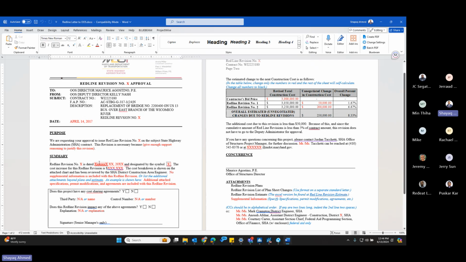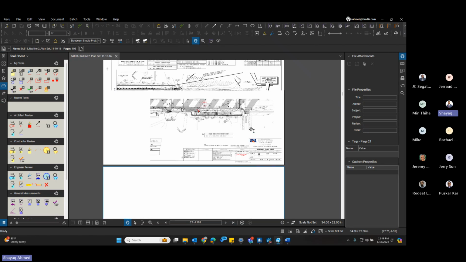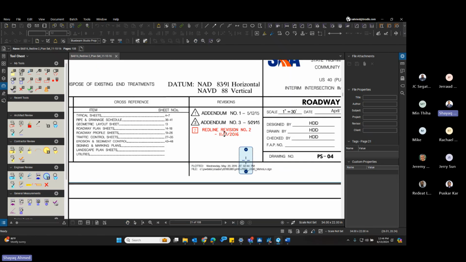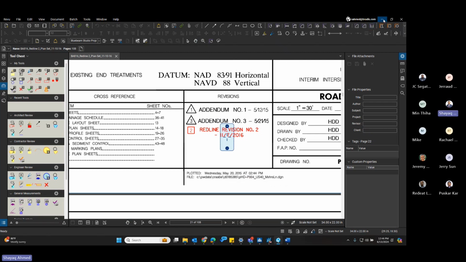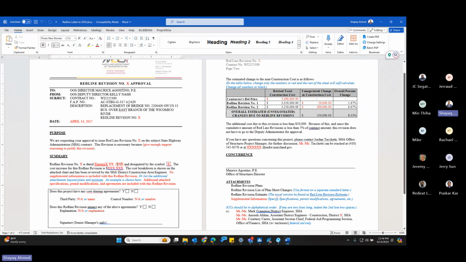So you need to get the redline revision date, and when you do the plans, you put those redline revision dates on the plans. Sometimes we leave it blank if we know that it's going to happen in the month of June. So you put June, dash dash instead of the day, you can just keep it empty, and the year 2024. In that case, the project manager is going to handwrite those dates for the redline revision. If you don't know the redline revision date, you can do that as well. In that case, you can leave some of these dates empty.